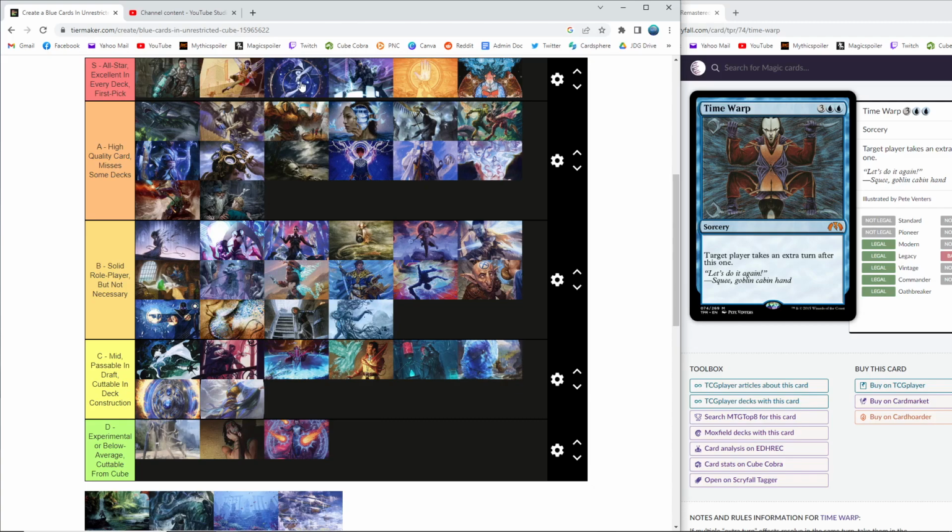The joke being that this is Explore, draw a card, play an extra land, and that's all it does. But on the turns where you're casting Time Warp, you don't lose anything, right? You have to get to 5 mana, but when you actually get to cast the card, you don't lose anything.